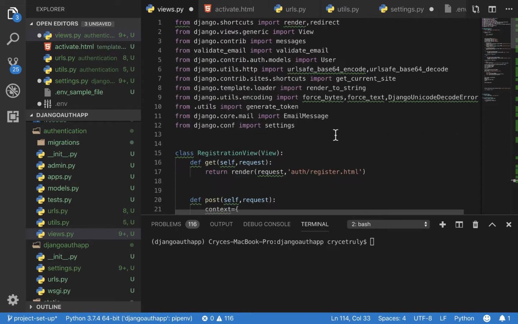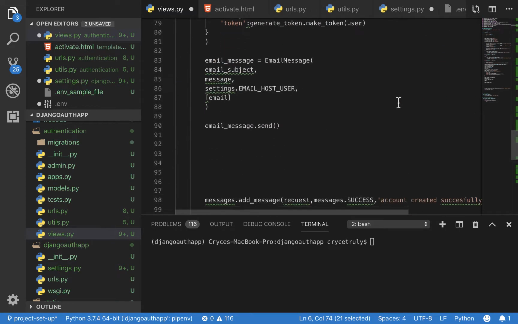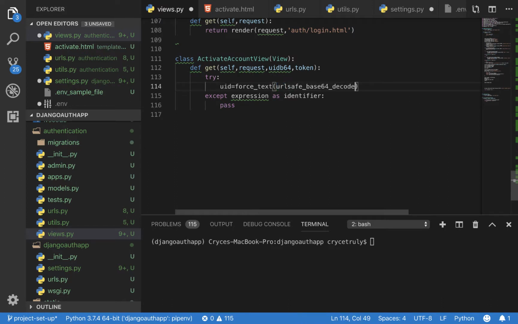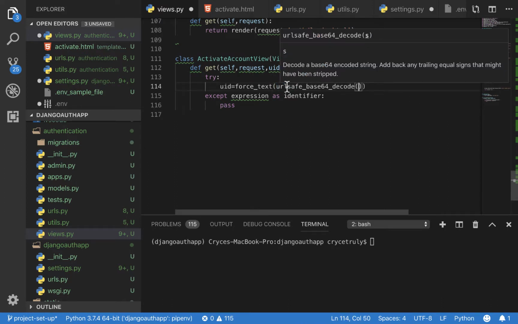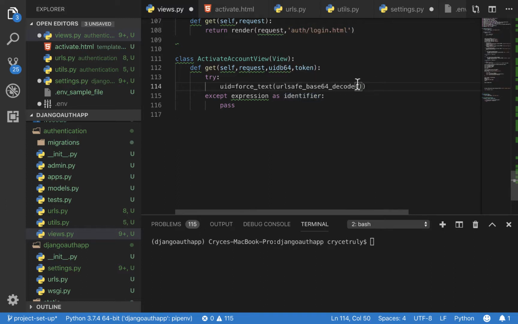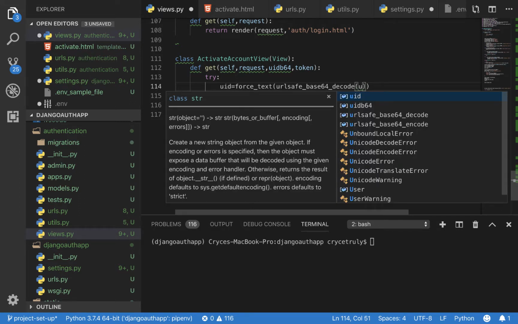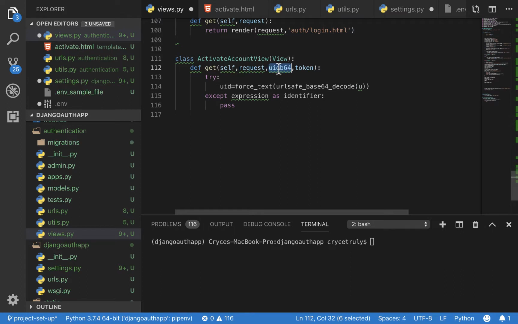Just think of the process we did earlier as encoding. Now we need to decode this in the correct way. This takes in a string, so let's pass in the UID that's encoded, and it will decode it. Let's just pick it from here.